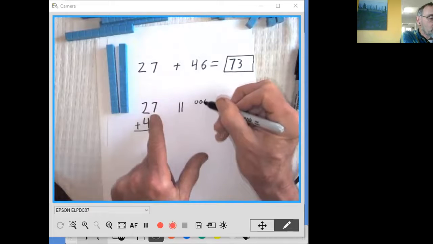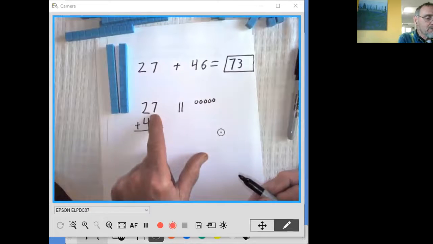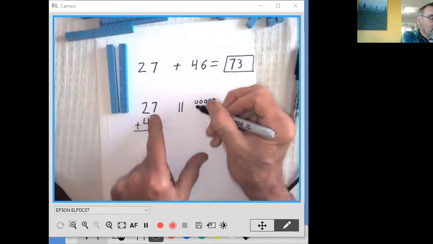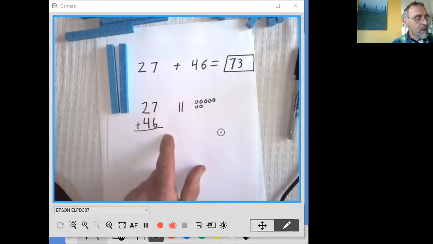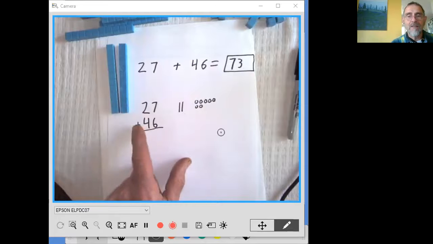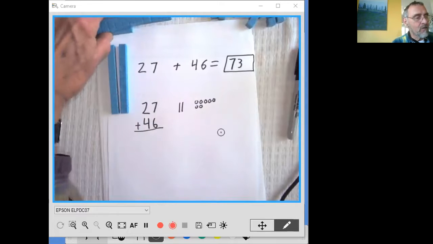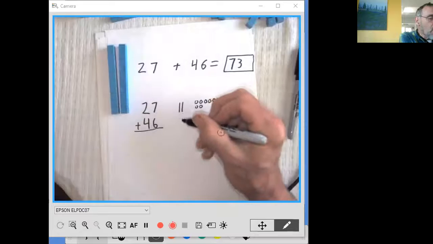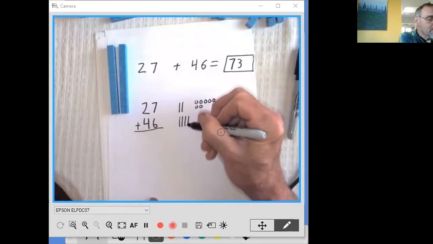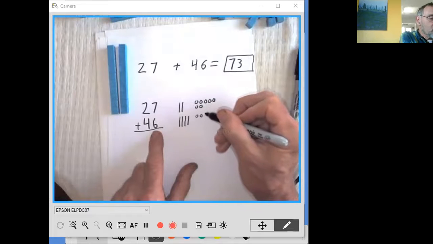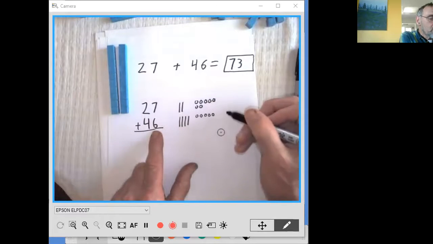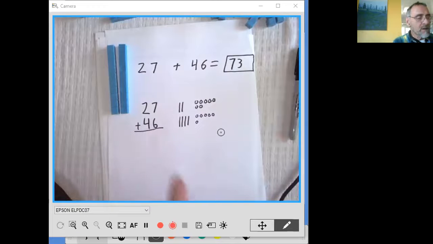1, 2, 3, 4, 5. And just like on a 10 frame, I'm going to go down here and put 6, 7. An easy way to represent 2 10s, 7 1s. And I'll do the same thing with the 46. 46 again had 4 10s. So I'm going to draw 4 10 sticks. And 6 1s. So I'm going to draw 6 circles, remembering to put the 6th circle under there in the same order that I use when I am using a 10 frame.